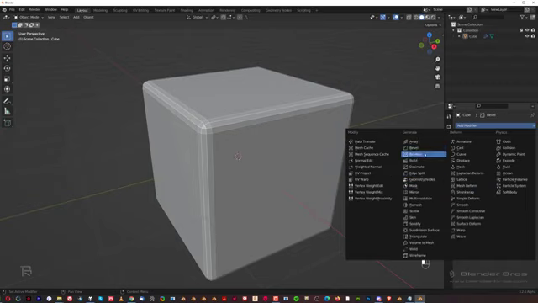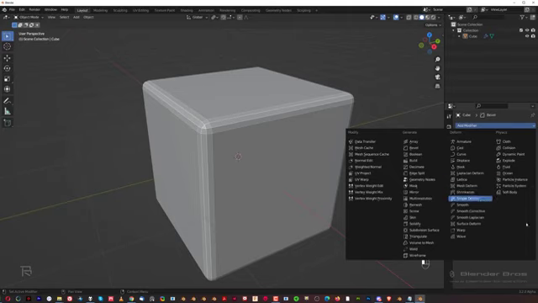Bevel, boolean, solidify, and mirror, like 90%, guys, seriously. And of course weighted normal. That's kind of an interesting modifier because this one usually runs on each mesh. We're going to be talking about it later. It simply fixes shading with bevels, especially on boolean surfaces, so we're going to be using it a lot. And then you've got something like array, the subdivision surface, lattice, and that's it. I mean, that's literally it.